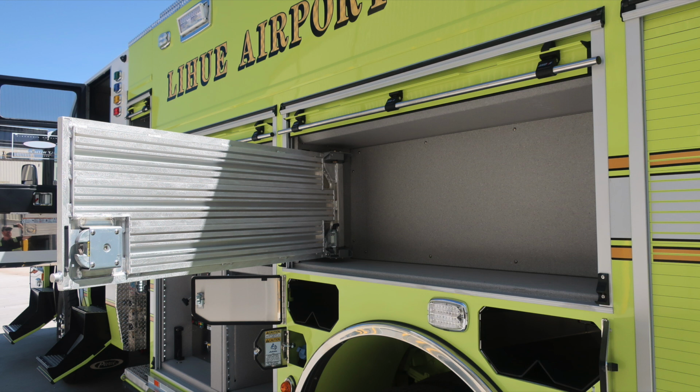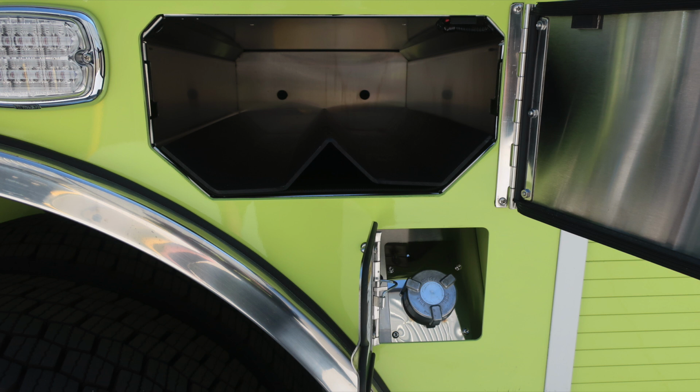As we move up, your tool board, when you gain access, will lock in the position. The release is located on the hinge side. Fill location for your ultra low sulfur diesel, once again, silver cap.